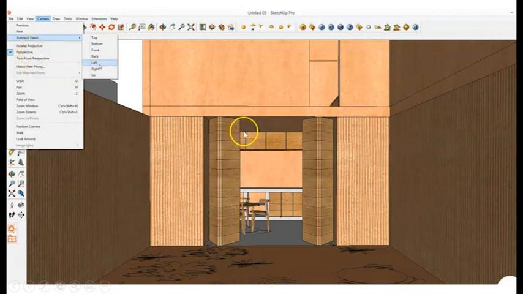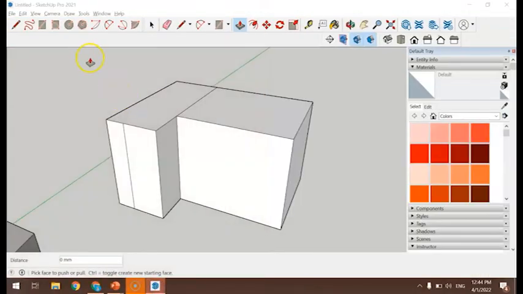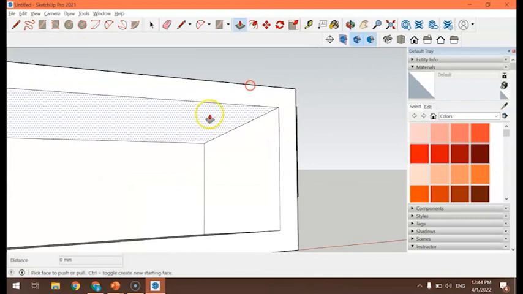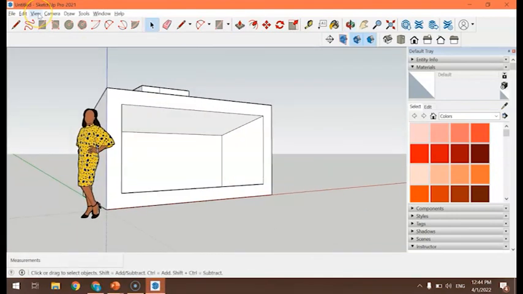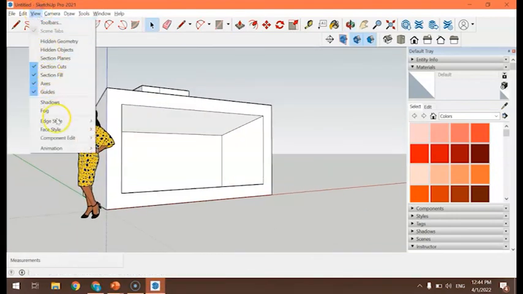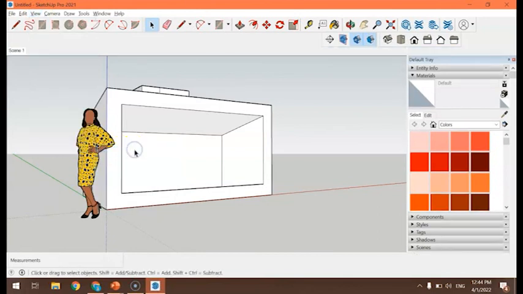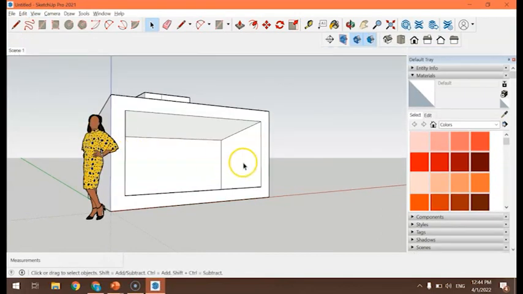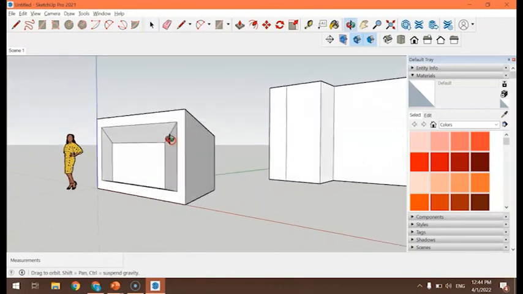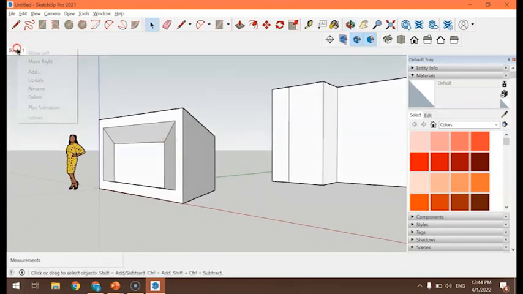Okay, let me show you how to create a new scene. For example, let's say this is the first one. Go to view, animation, add scene. So this is scene number 1. Then you can go to maybe here, right click, add. So this is scene number 2.